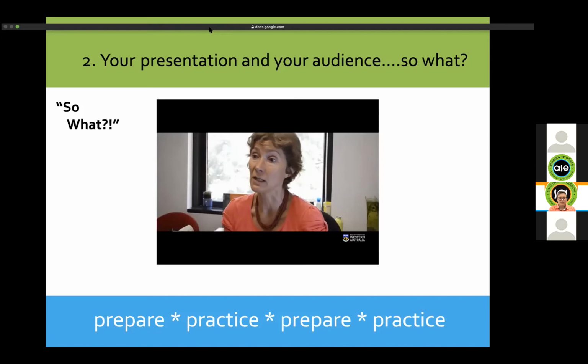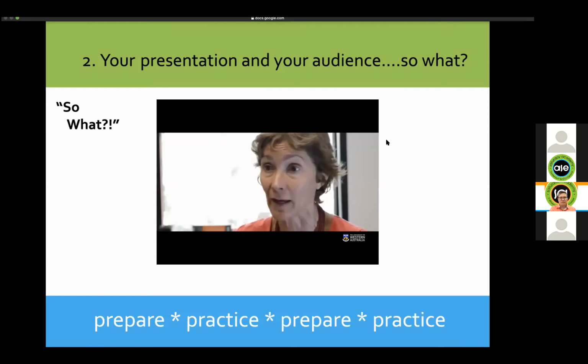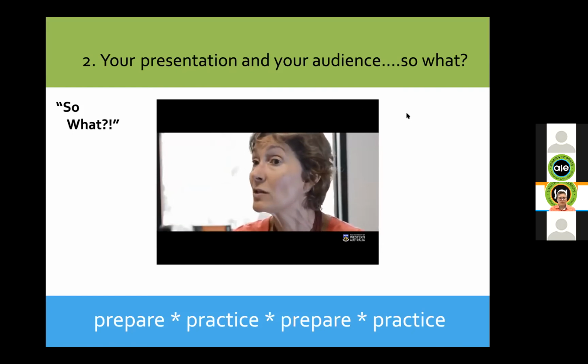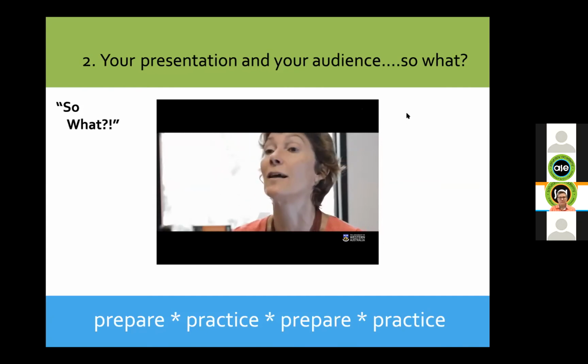Experiment with explaining your ideas to a colleague or a friend, preferably someone who knows a little bit about your discipline, but someone who doesn't know everything about what you do, because you want to explain to them in a way that they will understand. When you can explain it in a way that they really get, that they understand, that they're interested in, that they ask questions about your research, then you know that you've nailed it.